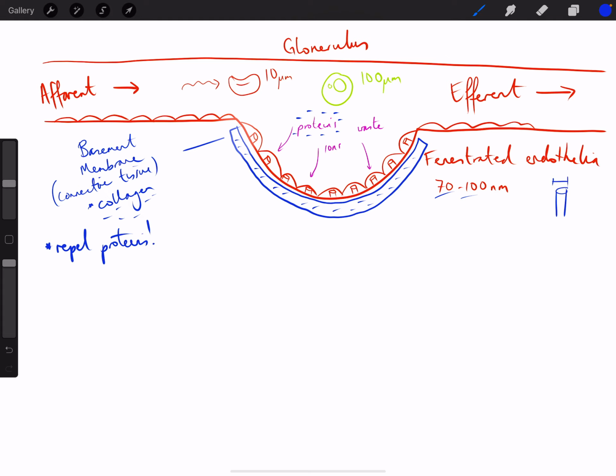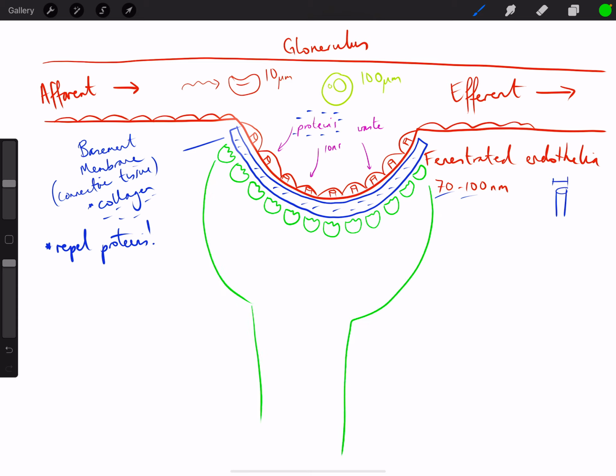Right? Now, the third layer is of these really specialized cells called podocytes. Do you know what podo or pod means? You know that cyte means cell. Pod means feet, right? Like a podiatrist. You can see the feet on these podocytes. So you've got these podocytes, and these feet have gaps between them as well, but they form the capsule, right? And if you have a look, these podocytes are about 10 to 40 nanometers, so they're even smaller.